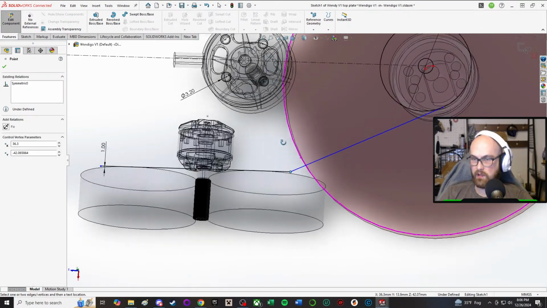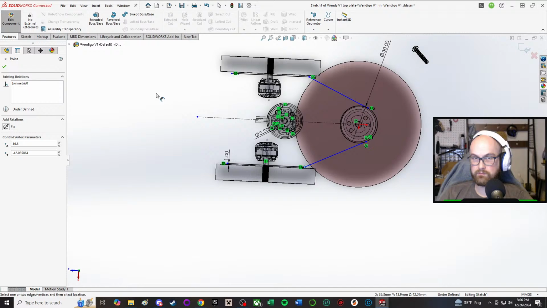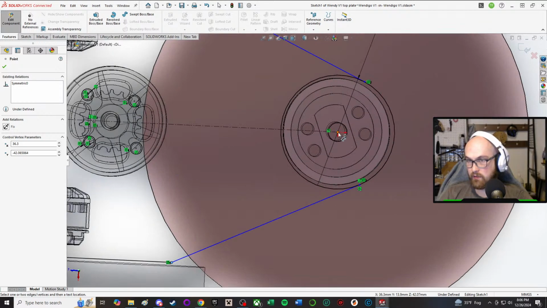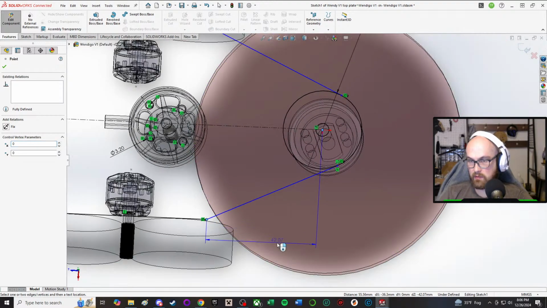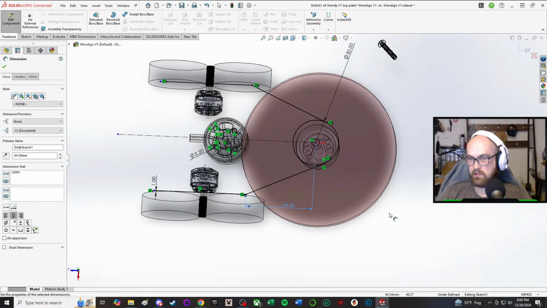I guess there'll have to be a shaft here, so I'm probably gonna, from the origin? Not like that. 44, that's a tentative dimension.